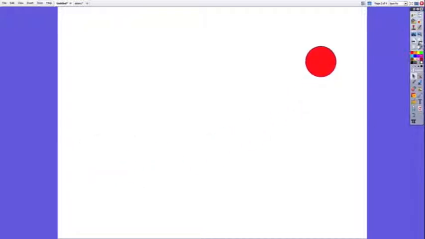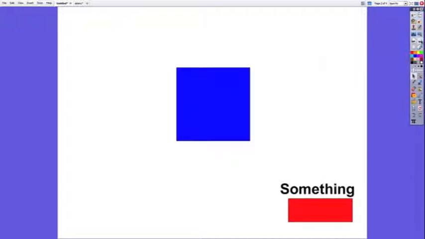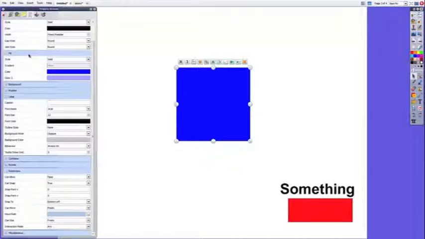Alright, let's look at how we create these things. To create a slider, let's just start with this blue box first, and then we'll group these other objects to it in a minute. If you're starting with just one object, all you got to do is click on the object and then open up your browser. In your browser, across the top, we're going to look at the property browser right there. It's the one that looks like a sheet of paper.